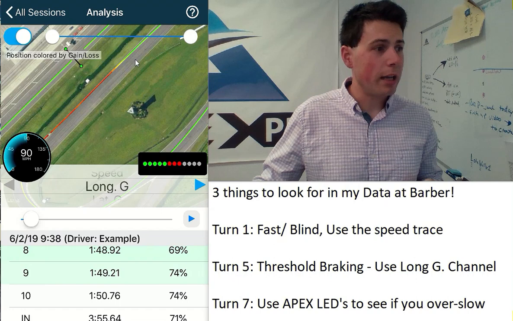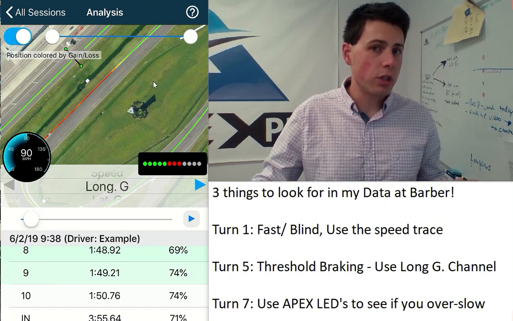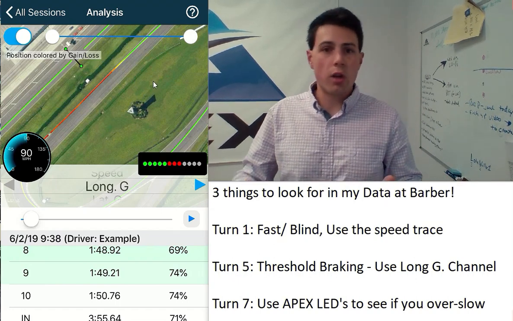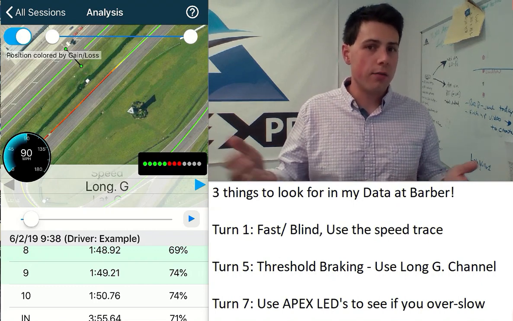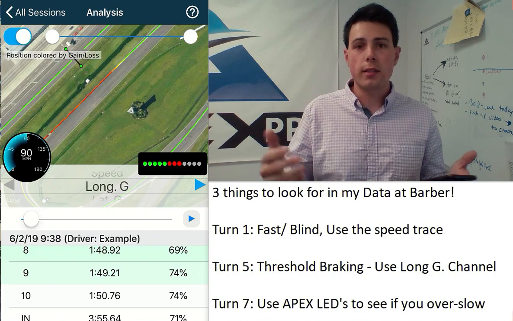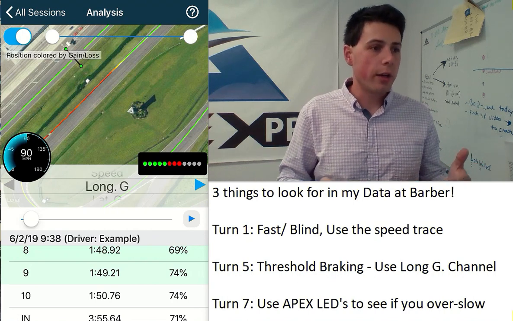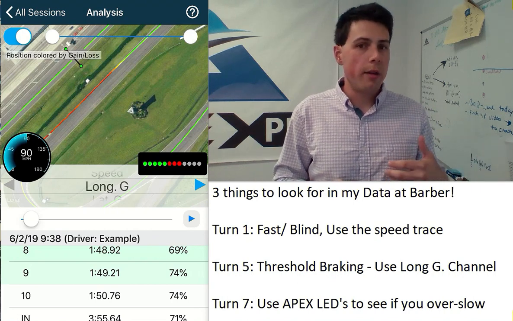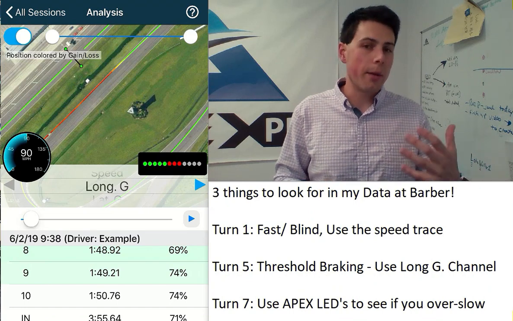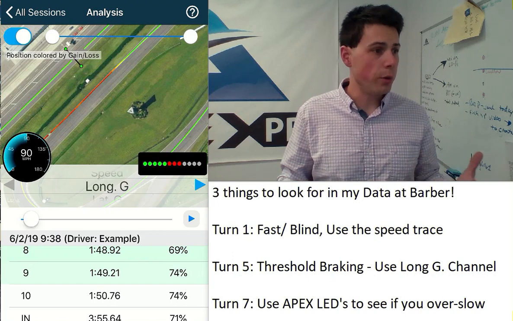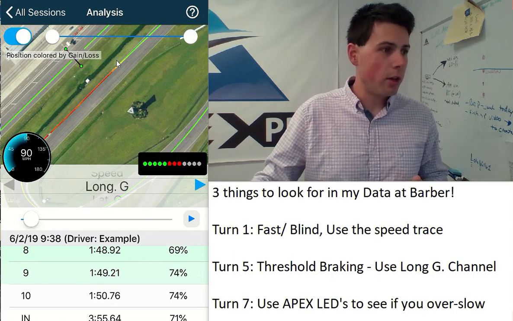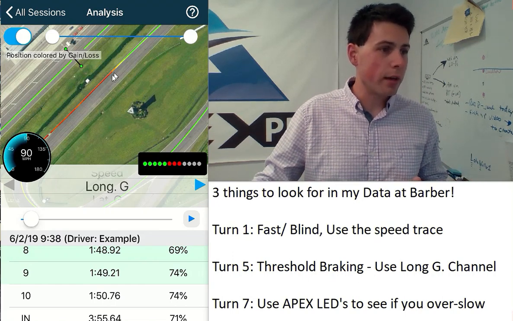And we see that by yellow coloring is going to be coasting. So red coloring is hard deceleration with long G, hard negative G. Green is accelerating. So the yellow coloring is only produced by coasting, maybe a really low horsepower car accelerating up a hill, something like that, where the acceleration is basically 0 or close to it. In this lap, we have a small amount of yellow before it goes straight into this deep red color.